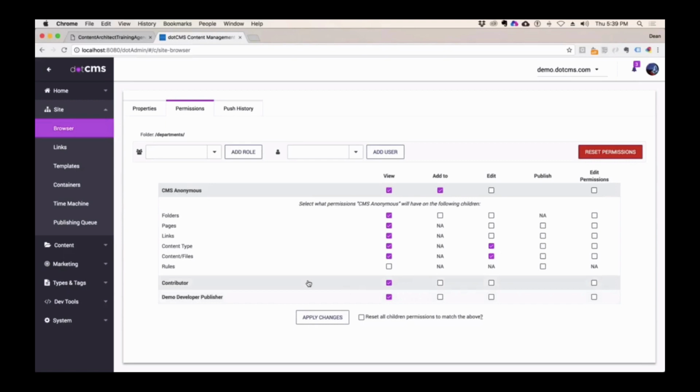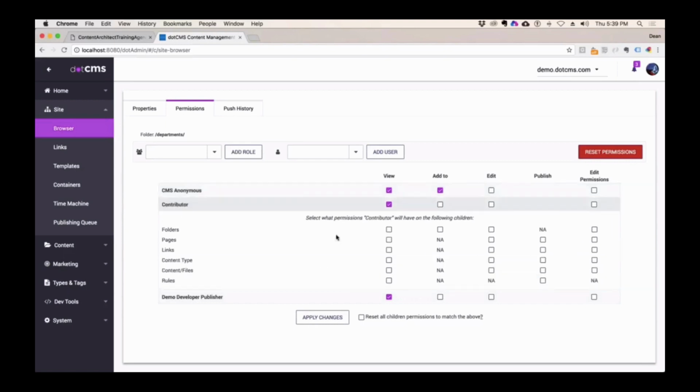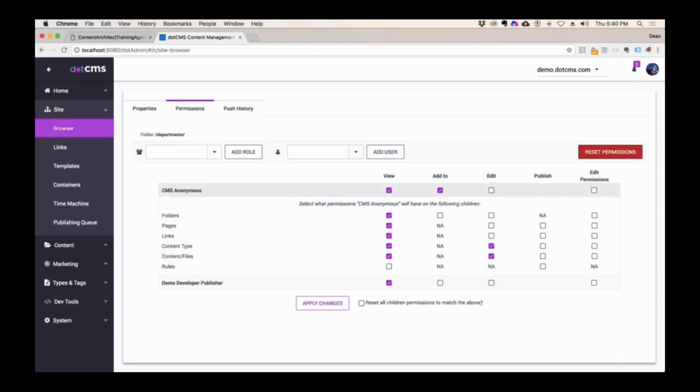And aha, I see this intrusive guy here that really had permissions to demo.dotCMS.com. He had permissions to all child folders. But whenever I'm individually permissioning this new folder, I want to break away his inheritance down over this object, and I want to just click apply and get rid of him. I don't want to take CMS Anonymous off.